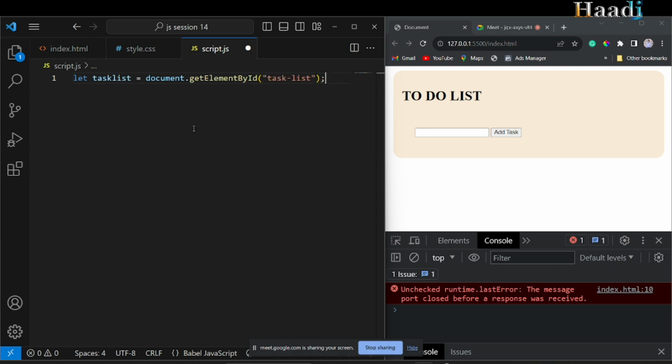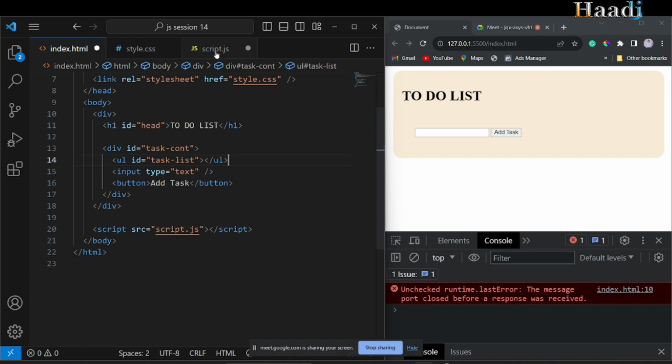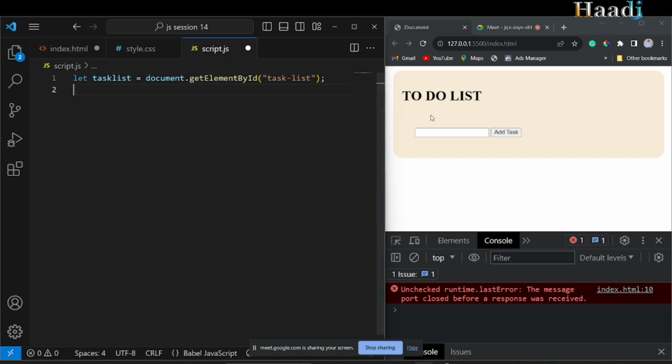So I've selected the ul tag. Now inside ul I have to insert list tags. Let me just create a list tag here. Okay, let me not create a list tag here itself. Let's see what I can do in a much better way. I've selected the ul tag, and let me select this one also. Let me select the button, and let me select the input.